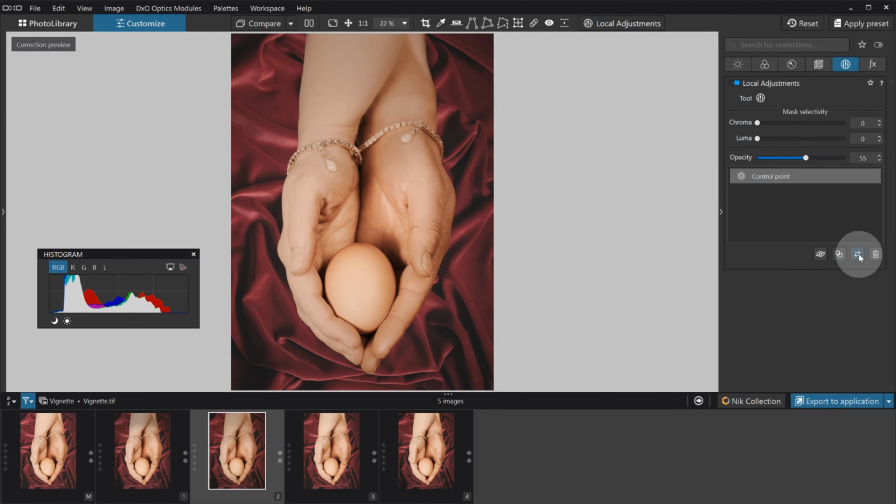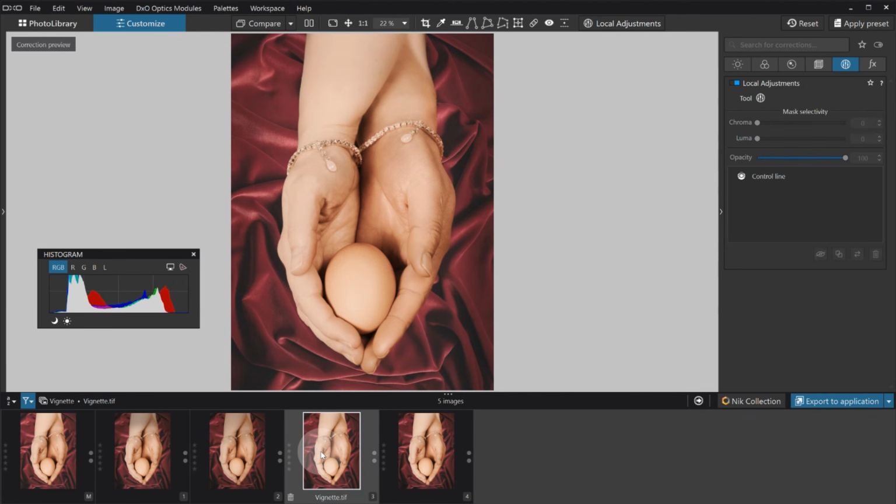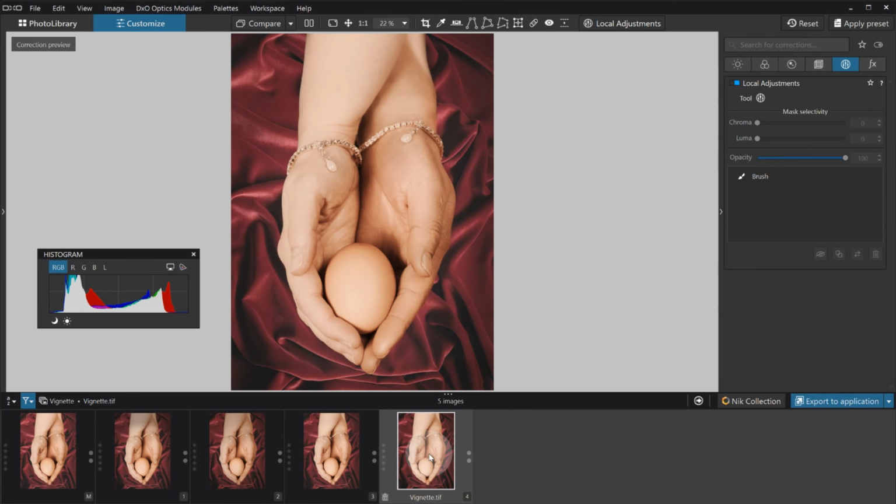So I made my control point as you normally would, turned down the chroma and luma so that it would just be a radial filter essentially. And then I inverted it so that it would apply this. This one was done with control lines. In this case, I just did 3 sides. I did not do this side down here. Nice little technique for that one. And this one was just done with the brush. So that is 3 different ways to do it if you don't have Filmpack installed.